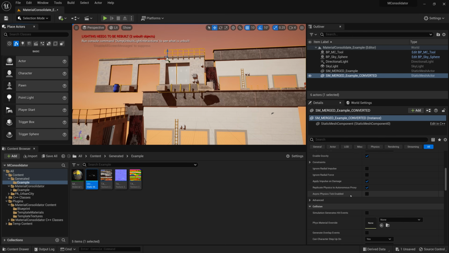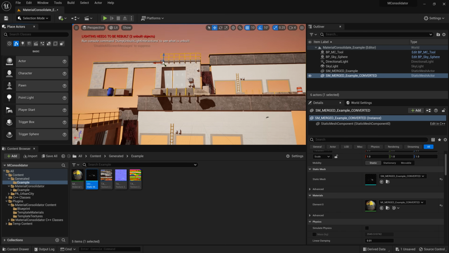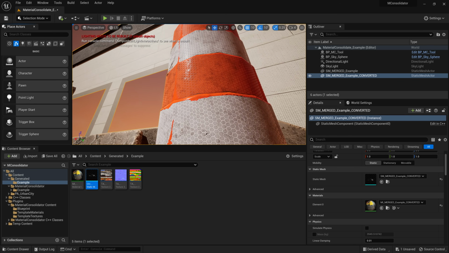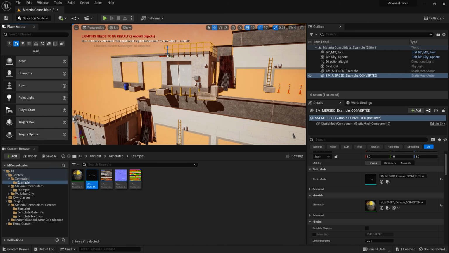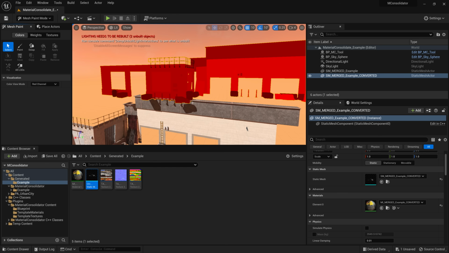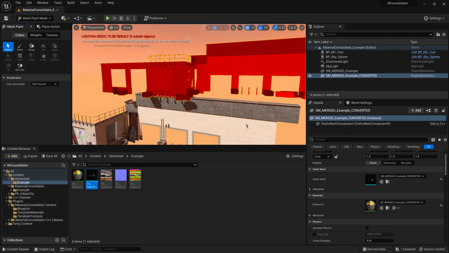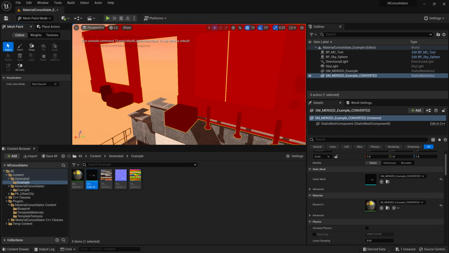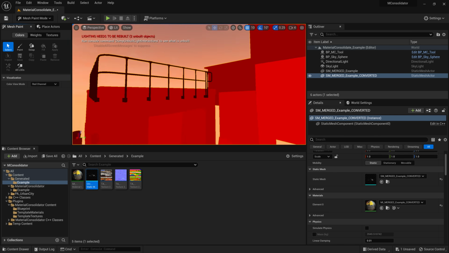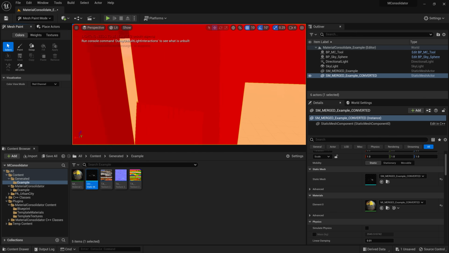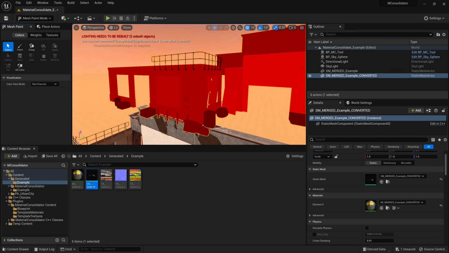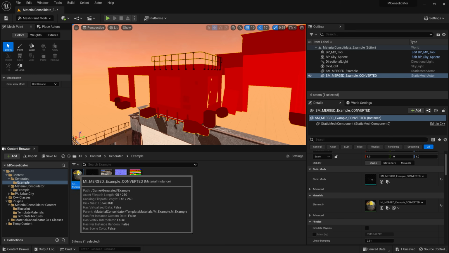Now, if we scroll up here, look at that. One material. Everything's the same. We got our specularity working, and everything's plugged in correctly. Let's take a look at this. If we go to mesh paint mode, you'll see that the red channel that we chose has all these different shades of red, and that is what's telling our material to be a texture for this one, and for this shade, and this shade, and this shade. And that's how I'm kind of cheating the system.